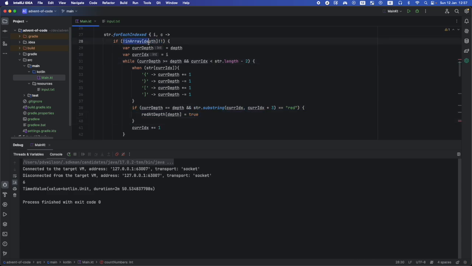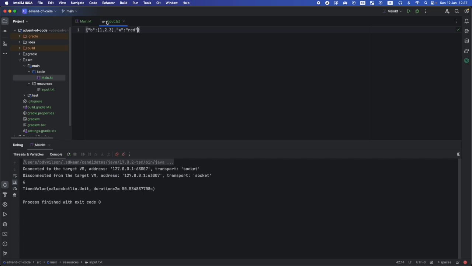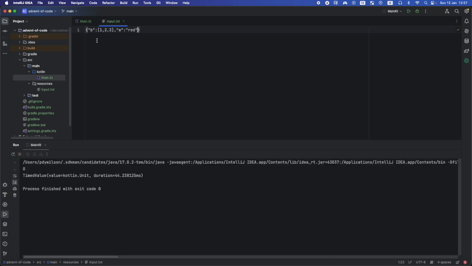And the outside can't be an array, then we also don't care. Then we just go through, and then we have set this correctly, hopefully. We have our example, let's see. 0.